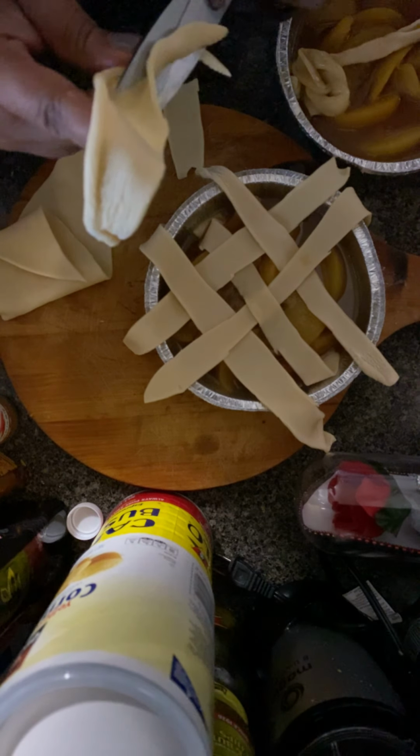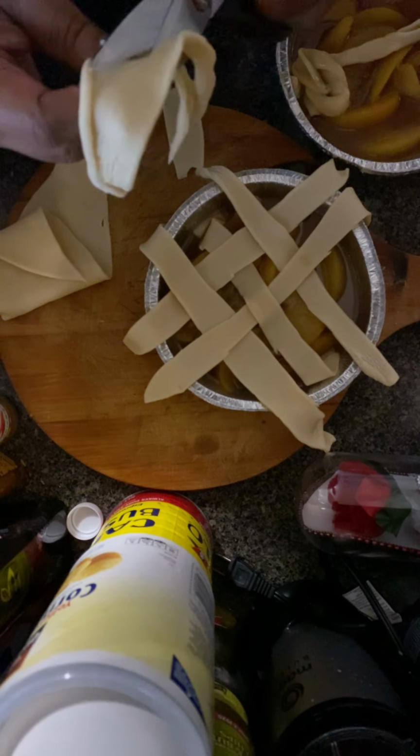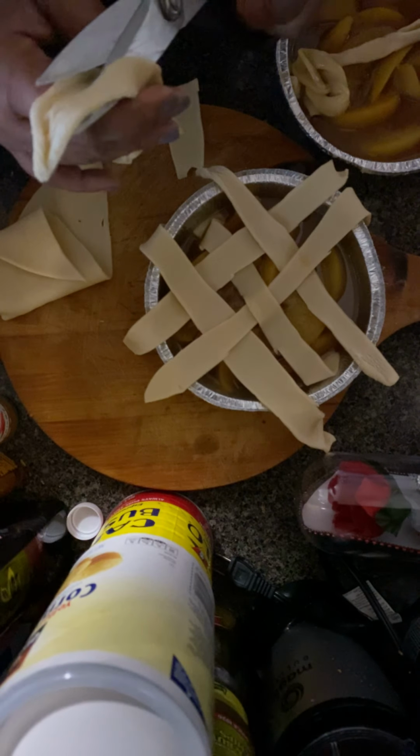This is another edition of Home Cooking Done Roxy. This is dedicated to peach cobbler. We're making personalized peach cobblers for Easter.